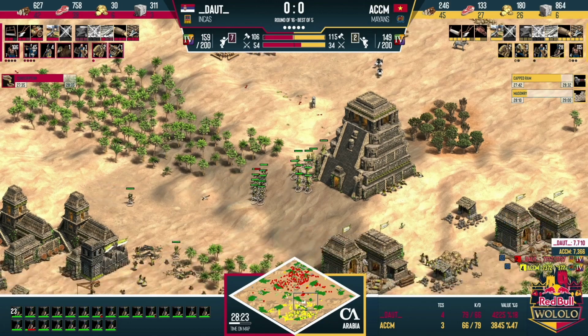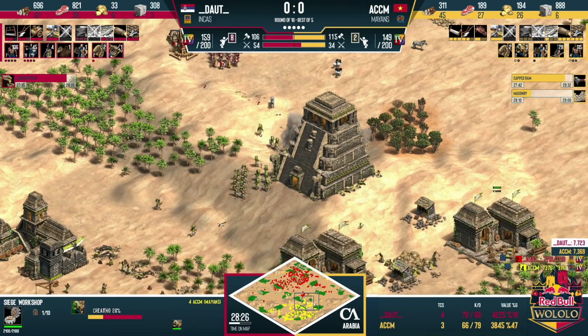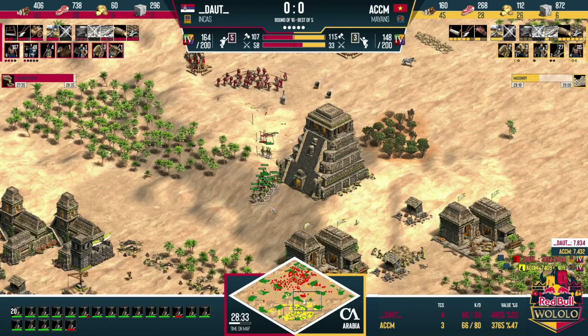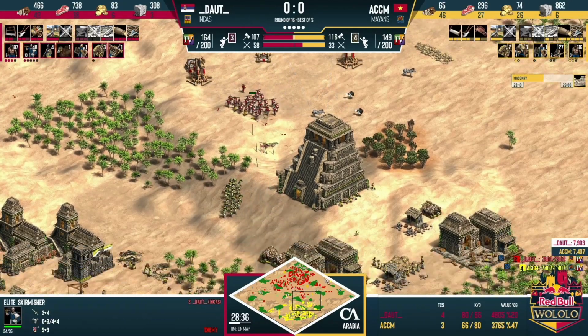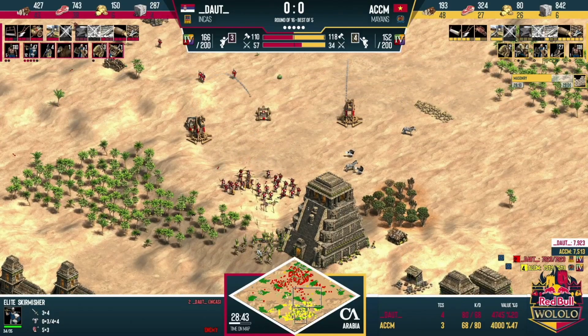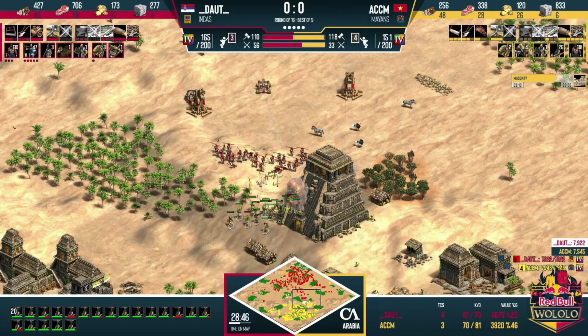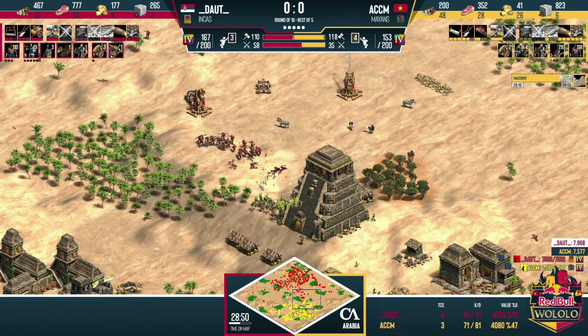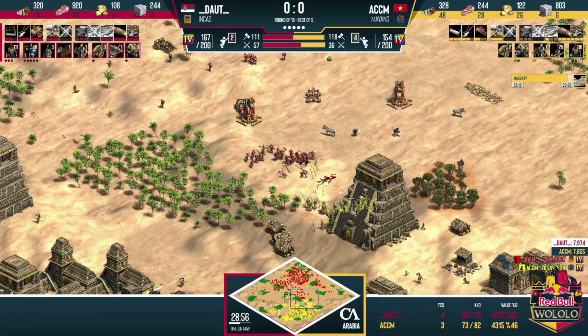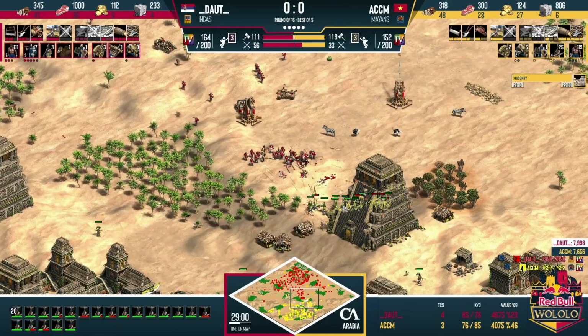I feel like a few capped rams would be great in this situation for ACCM, and he's getting capped rams now, and maybe if he pushes out with rams, Daut might struggle to take out the siege and keep those trebs firing. Daut wasting a lot of units there. I would call it wasting because he's fighting against the hill and the castle in the center. And indeed, capped rams are now moving forward. The traps could fall as well. I think ACCM might even hold this castle.